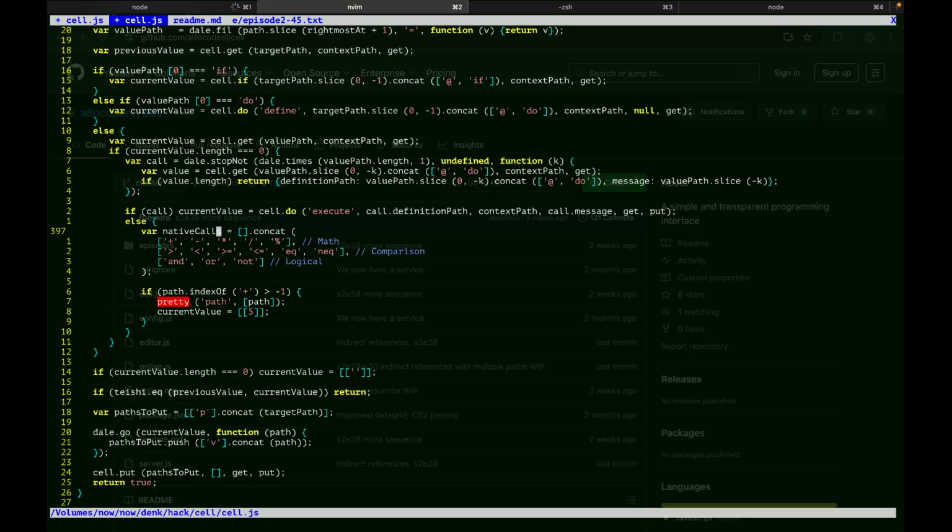And we compare the whole thing. You would take path slice 0 to k, you reverse them to start with the other ones.